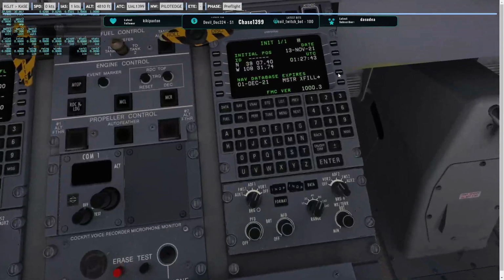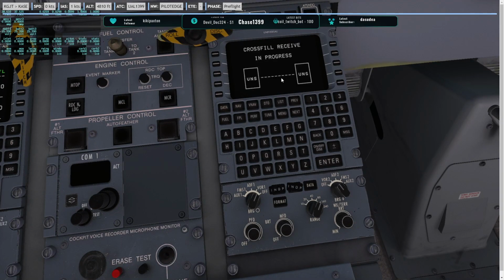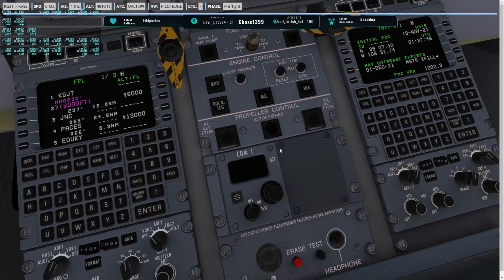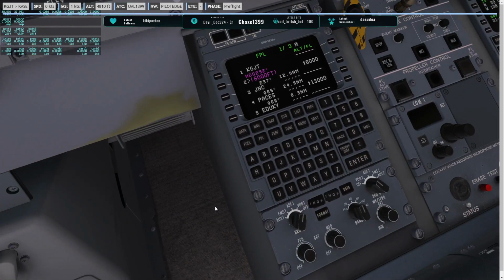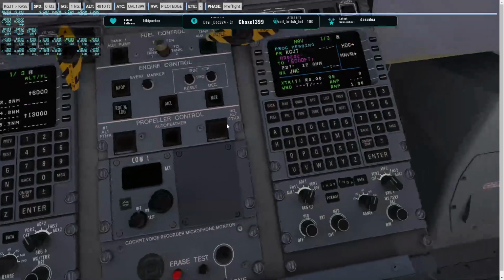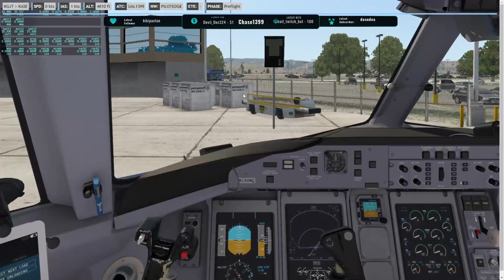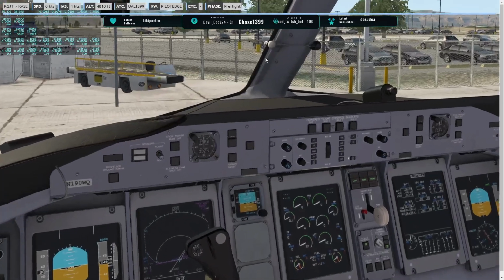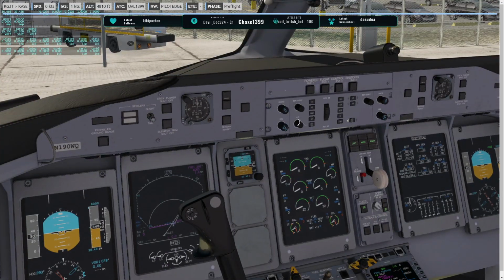Now we need to cross fill, and that's just pulling everything over from this one over there. So we can pop this up and everything will be off of the flight plan that we just entered. All right, so our initial altitude, we're going to climb via, except maintain 14,000.